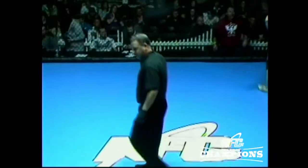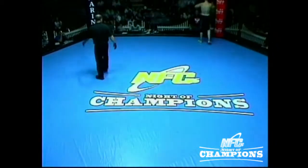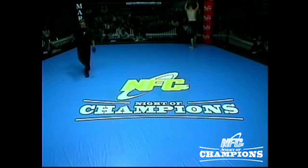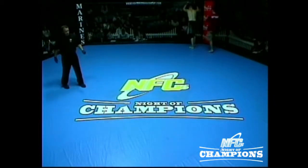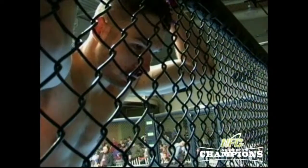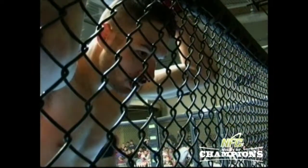That's what I mean. That's what this kid does. You're absolutely right. He doesn't need to stand in there and take it, but that's been his strength so far throughout his fighting career. He stands in there when he doesn't need to, but he absorbs the punishment. You're right, Matt. Unnecessary punishment. That's playing with fire. Unnecessary punishment, but you're absolutely right.